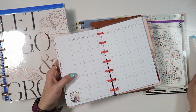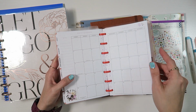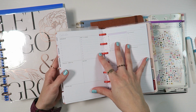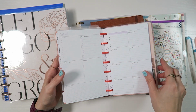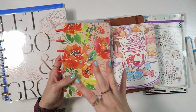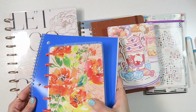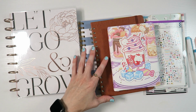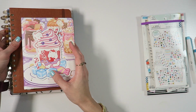And while mom duties were my primary thing, this worked just fine because I would color in and highlight. And then on this dashboard spread, I would be able to write errands and calls and emails. I could really break things up into this schedule. I'm finding it's just too small for me right now and where I'm at. So that's what I was doing. I have found that I haven't updated what I'm doing and how I'm planning and all of the things, even though my life looks drastically different.